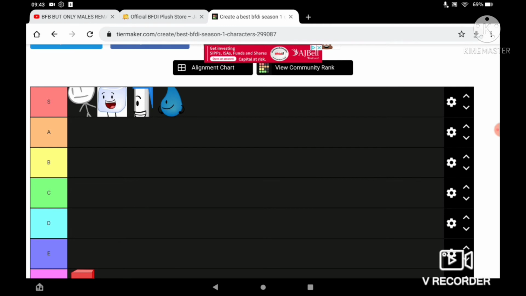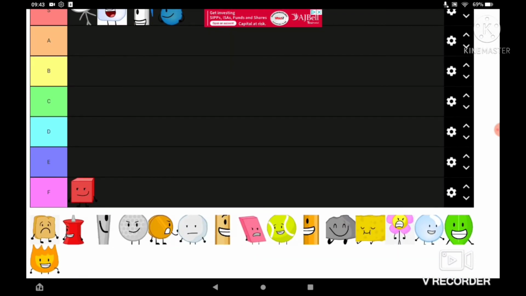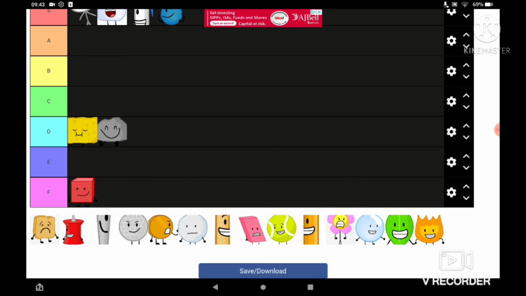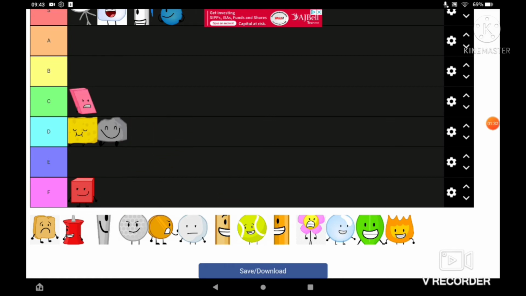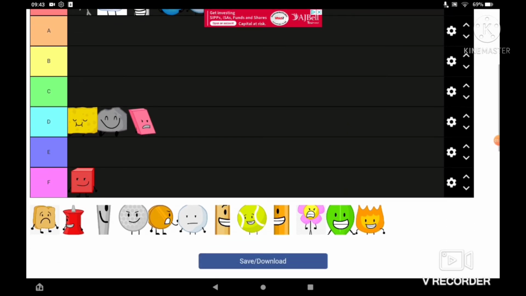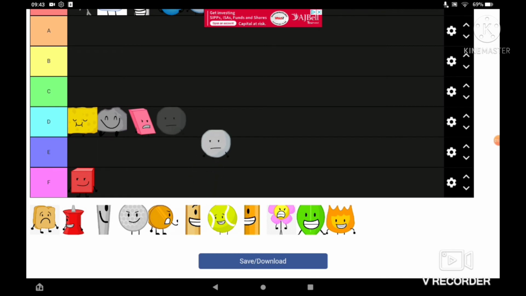Alright, it's a little crowded in here. Let's get some different characters this time. Spongy, I don't like Spongy. That's D. And same as Rocky, I don't like Rocky. And same as Racer, I don't like Racer too. Racer gets D. And Bubble gets S. Snowball will get D.